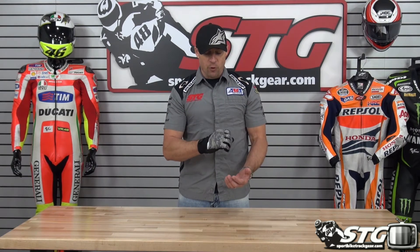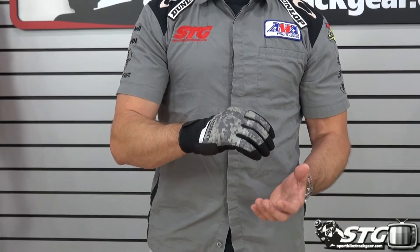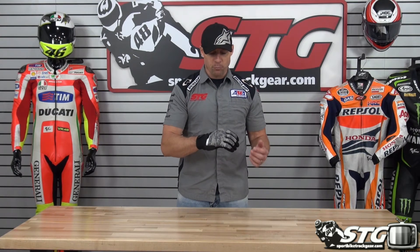Stock sizing on the Haku — I normally wear a 2X in most common gloves out there, that's what I've got on right now, and they feel super comfortable. These things wear really light. These are right for any rider looking for a short cuff glove that's really comfortable, has some water repellency built into it, as well as windproofing. It's not really insulated, but it does have a comfortable mid-weight fleece lining, which is pretty much a comfort feature.